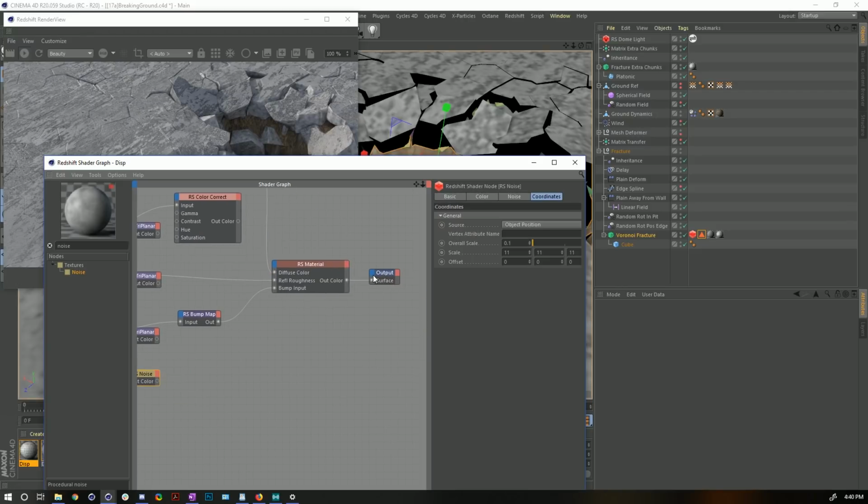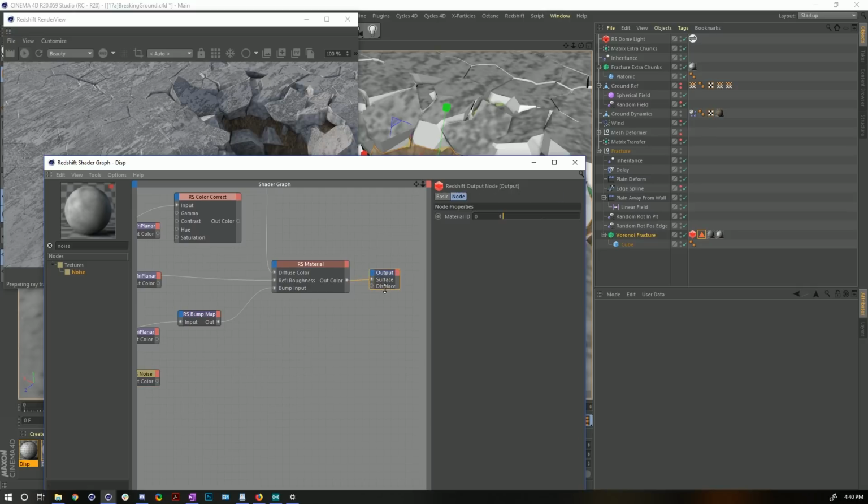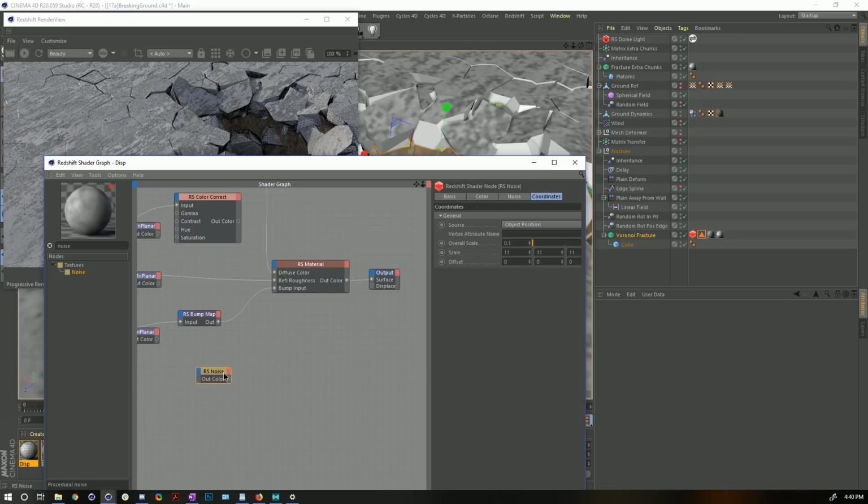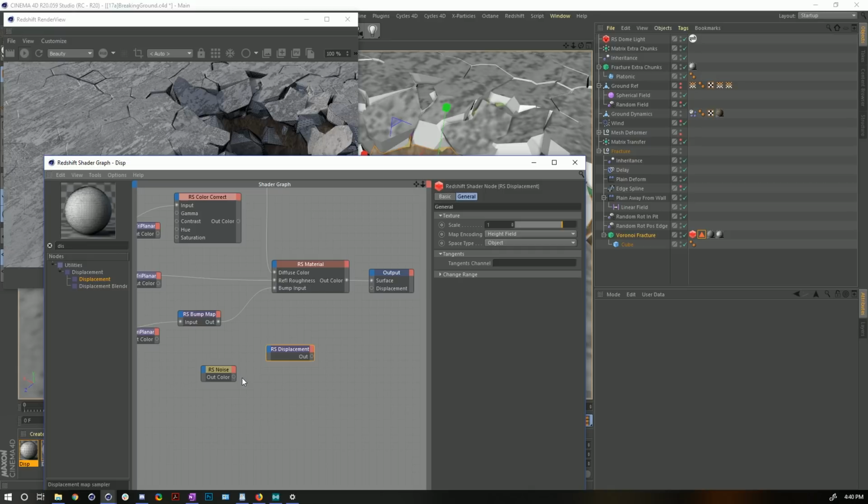And now inside of our output node, I'm going to say I want some displacement. So we're going to output some displacement. In order to get that, we need to translate our noise into some sort of height map. So let's go ahead and make, I think we search for the word bump. No, do we search for displace? Yeah, displacement. So I'm going to grab a displacement, and I'm going to feed this noise in as the texture. That's going to be the texture map. Then we're going to output that, and this has some sort of height associated with it. You can see we now have a height of 1. Excellent. So height of 1 is great. That noise is outputting. I like that.